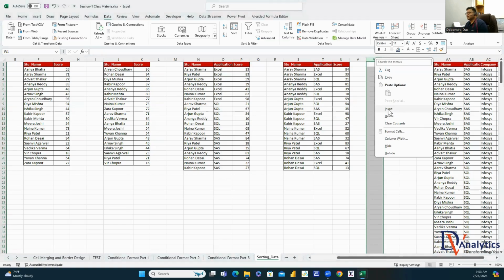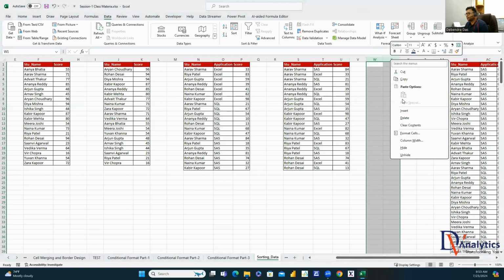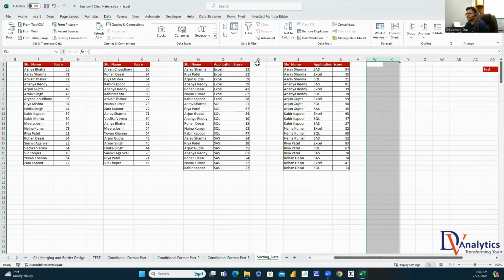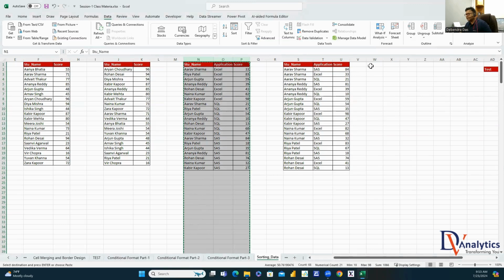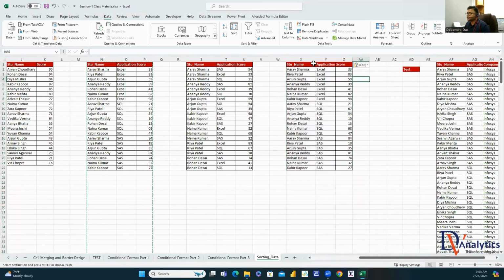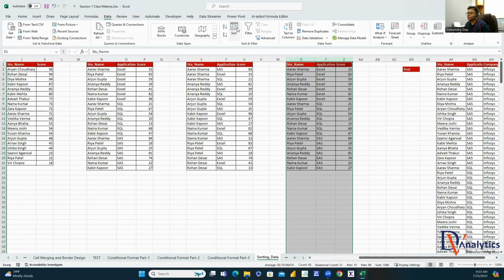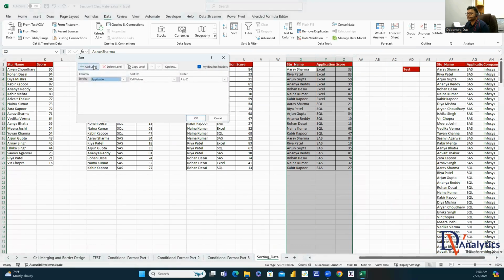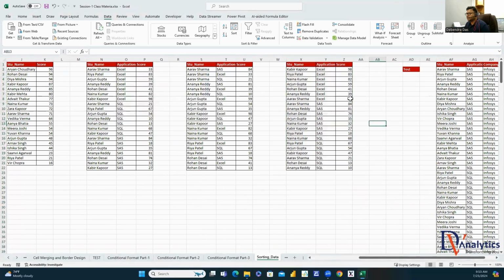Yes, sir. Now, somebody says, could you please give the details like this? From this table, get each subject wise, who is the highest scorer? Or each application wise, who is the highest scorer? How will you do that? Select this, go to custom sorting, select this by application, select this score, which should be largest to smallest. If you do that, you can see that in Excel, the highest scorer is Kabir Kapoor. SAS, the highest scorer is Arav Sharma. SQL, the highest scorer is Neha Kumar. Can you see this? Yes, sir.